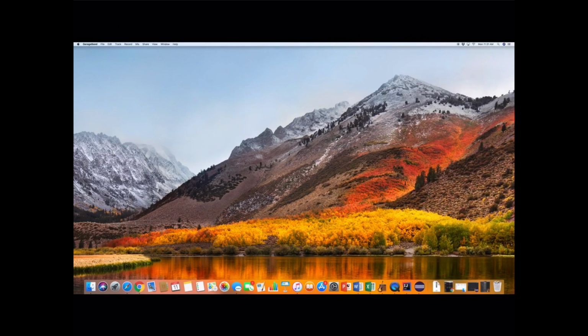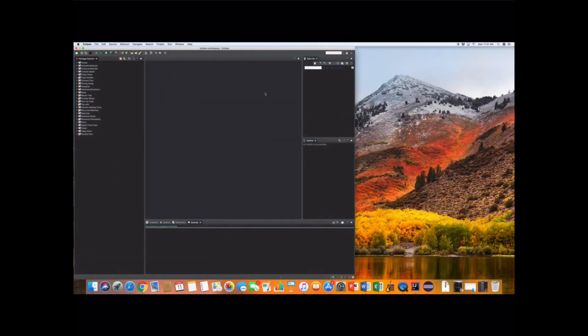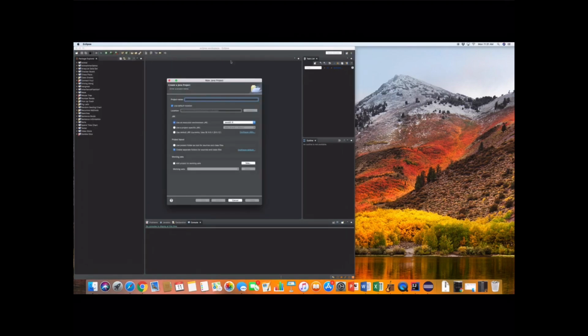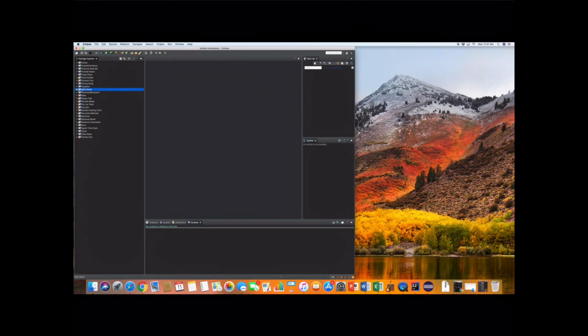Okay, so in this video, we're actually going to look at an example for console applications and basic output. Open up your Eclipse, and to create a new project, you say File, New, Java Project, and then you're going to get this little screen up here. All you want to say is Hello World, and you can hit Enter, and it's going to give you your project folder.